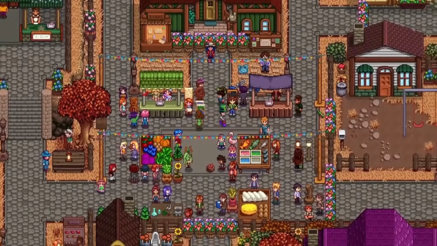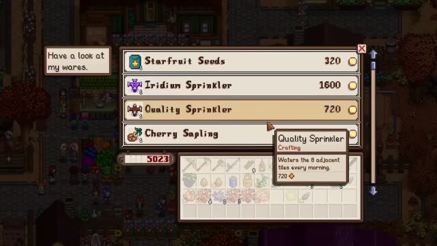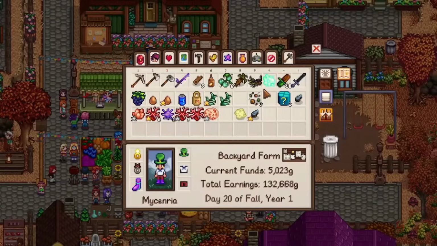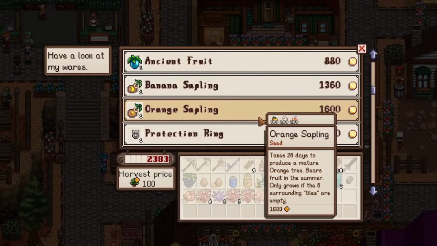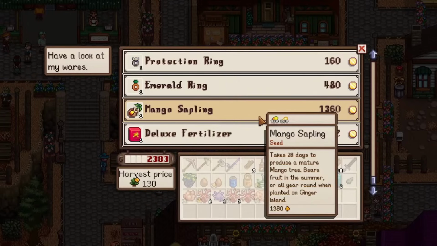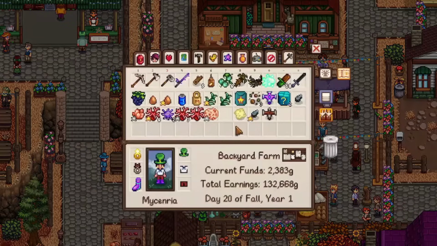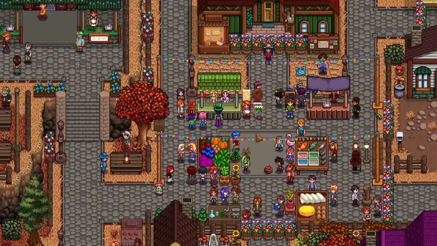The festival at Ridgeside ended up actually being worth a visit, as they had an iridium sprinkler for a mere 1600 gold, so you know we bought it. They were also selling a banana sapling, and thinking back now I should probably have bought it, but well, there's always next year if we still don't have it by the time the festival comes round again.